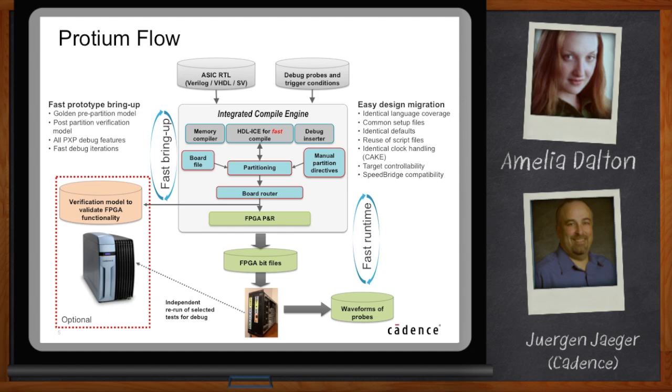Of course, the user has the option to help and guide the partitioner, usually with the goal to further improve performance of the resulting prototype. This phase generates two things: the individual netlists that go into the FPGA place-and-route tool, and the verification model. In this case, a Verilog netlist that is used to validate that after all the previous steps and transformations, the functionality of the design got preserved. Very important here is that this validation of functionality is done before the time-consuming FPGA place-and-route step. This now enables a new level of productivity as all the debug and potential iterations to achieve prototyping functionality and performance goals are done pre-place-and-route, which means that you can do multiple iterations per day.